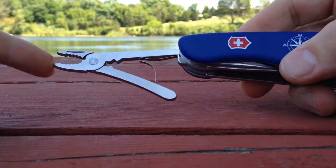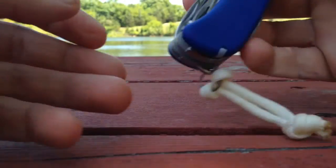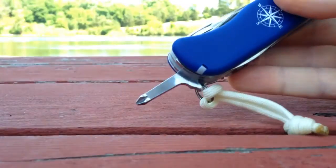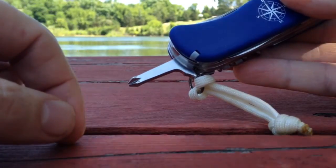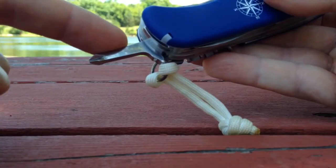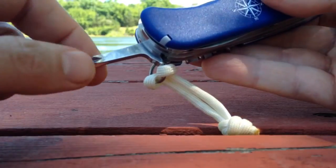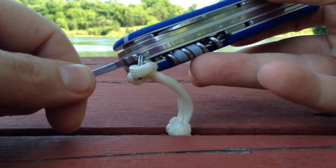One thing the Skipper has that the Helmsman doesn't is a pliers and the inline number 2 Phillips. And that inline Phillips, I probably will use that more than the pliers. It's just useful. You can reach into recesses and get to screws that you couldn't get to if you had the T Phillips like the Helmsman has.